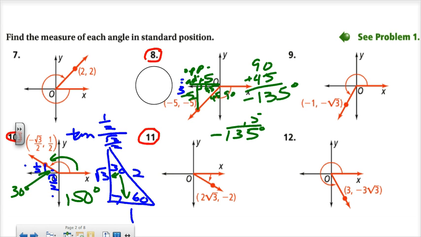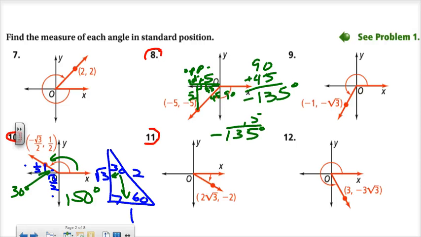Otherwise, you can remember what they mentioned about x and y as being your cosine and your sine. So if you remember that, you could go after this a different way and say, all right, well, we've got cosine x and sine x, and do your division that way and then look at tangent. Or again, there's lots of different ways that I can think of to go after this one. It's up to you. Whatever's easiest for you to figure out how you're going to get those measurements, do that when you go through there.